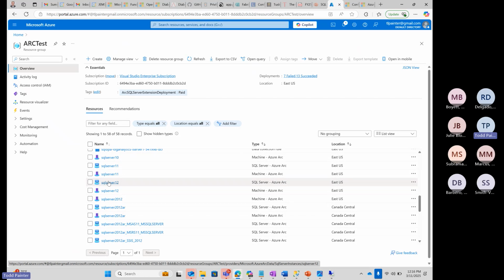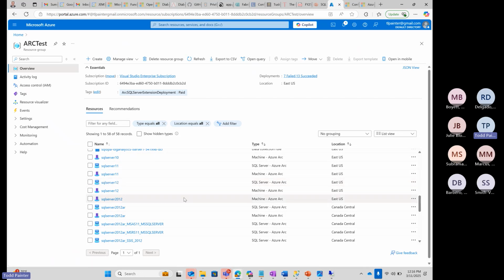If you're just running a Linux server for any purpose, whether it's Oracle or whatever, you can Arc enable your Linux servers as well, and you can manage them through this too. But this is the gist of how it all starts. You install this agent on your server. At the very end of this, I'm going to walk you through how you Arc enable a server just so you can see it. But for now, just realize that I'm installing a little piece of software on my server and it's now communicating with Azure. And now I start seeing these objects show up.